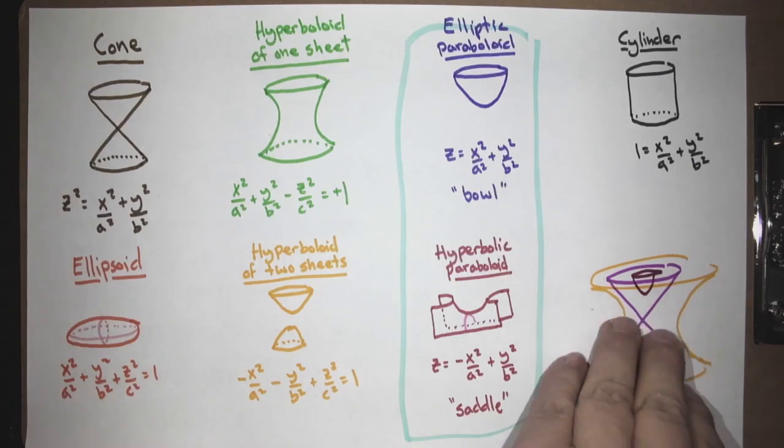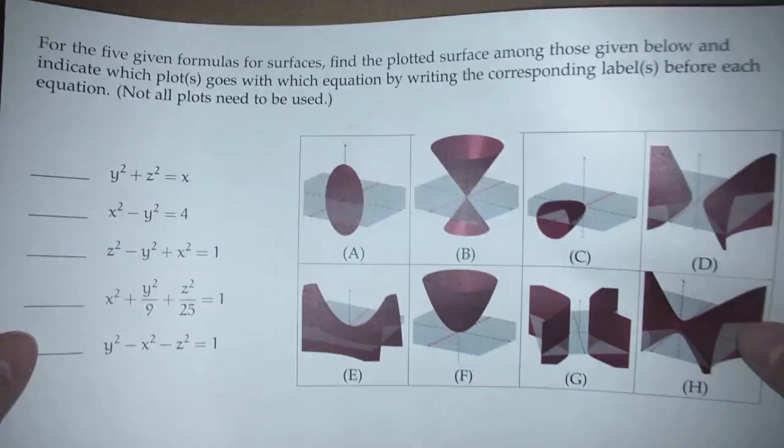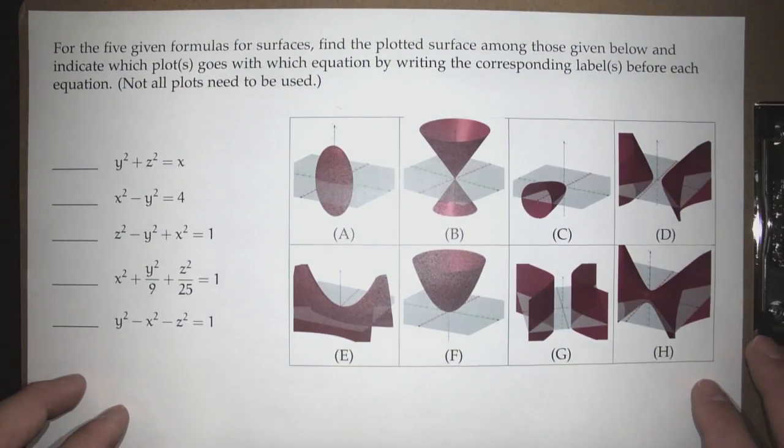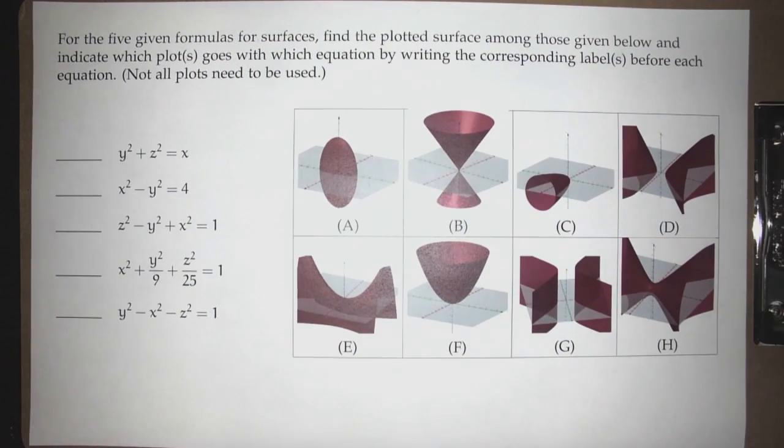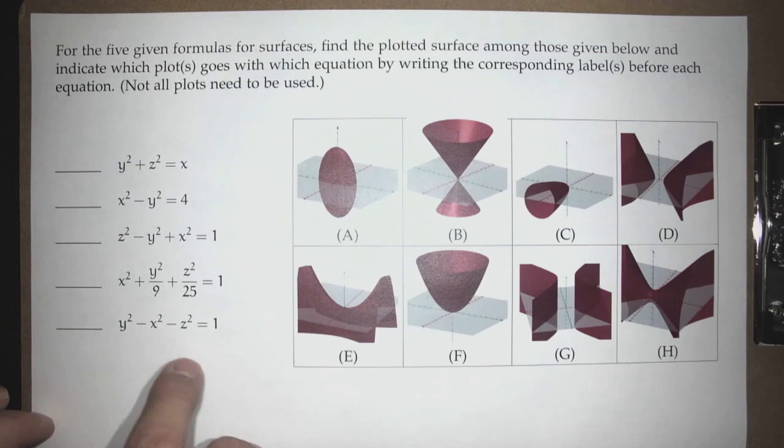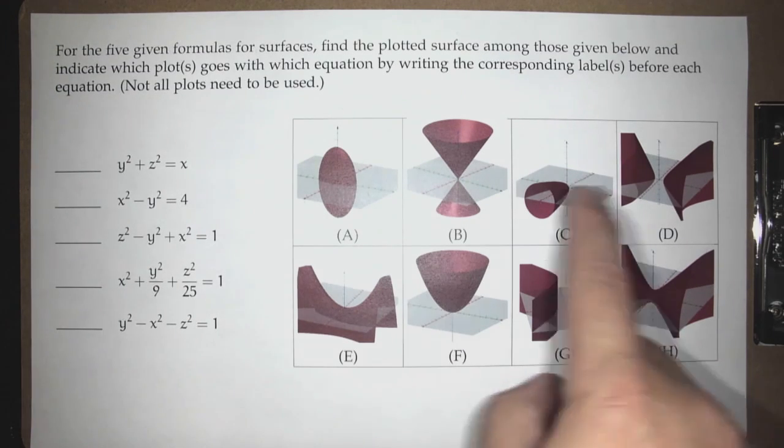As I mentioned, we like matching problems. So here's a problem from an old exam. We have 5 given formulas for surfaces, and they all are quadric surfaces. Now, there are some things that might be slightly different. You might interchange the role of x, y, and z, which more or less just means you're basically turning it 90 degrees in some direction. So the goal is, can you match the equation to the picture?